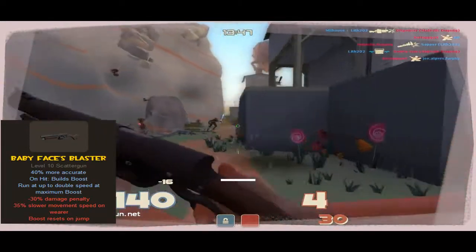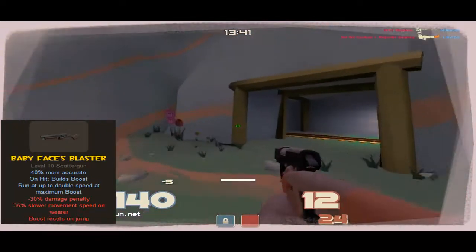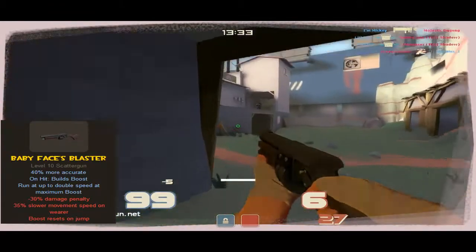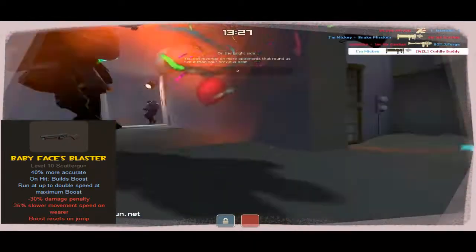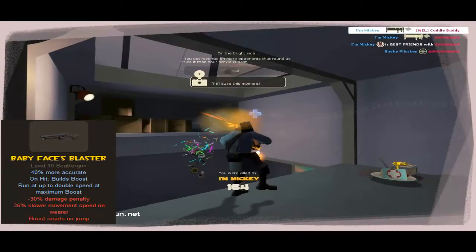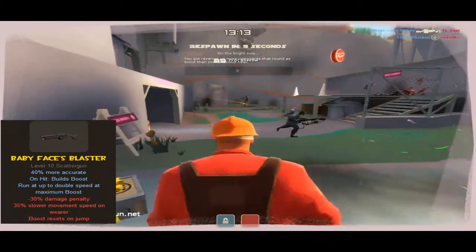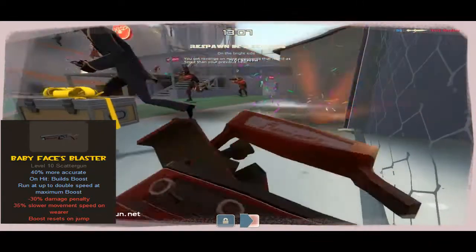Now you build up boost by dealing damage to other players, and it doesn't matter what weapon you use to build up your boost, as long as you do damage to the other players. So I usually use my pistol to deal damage to other players to build up my boost meter, so I can then run around, get behind them and shoot them a bit more. Overall, I quite like this gun if you use it with the Pretty Boy's Pocket Pistol, because I quite like them together. However, if you jump with this gun at all, it resets your boost, so then you're back to minus 35% slower movement speed.